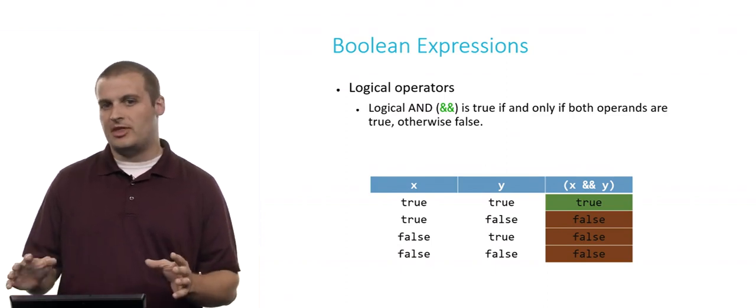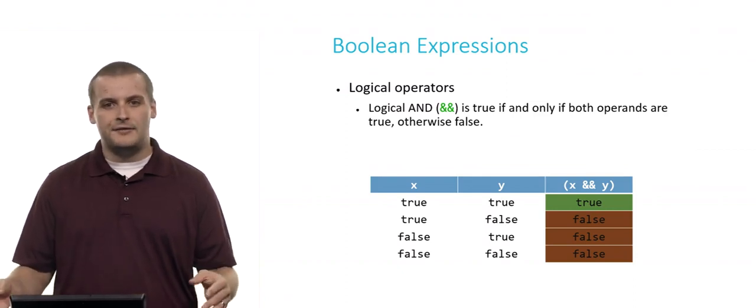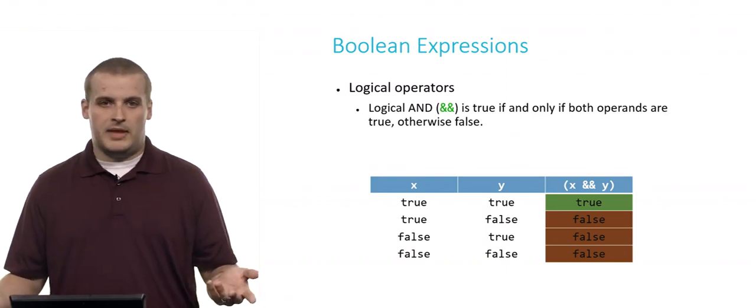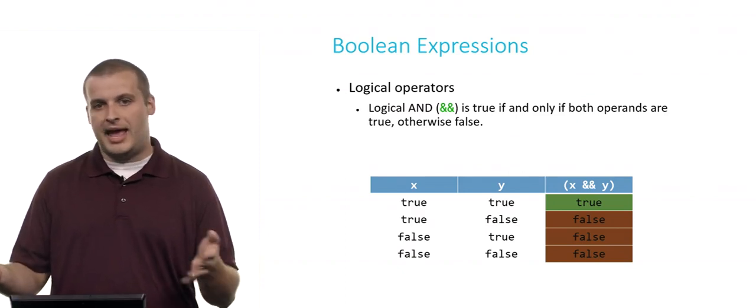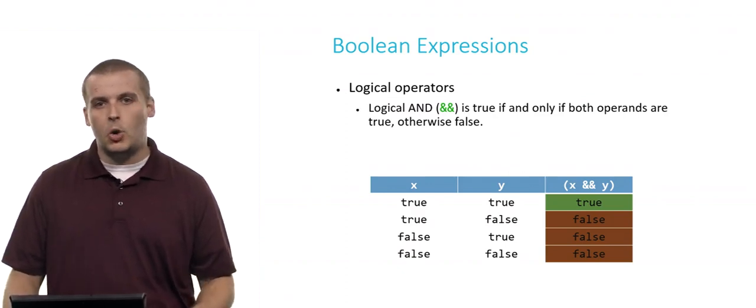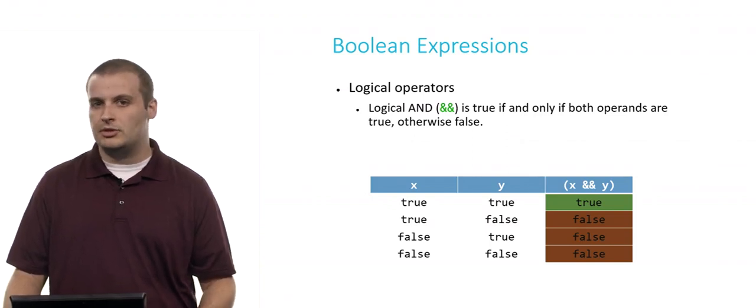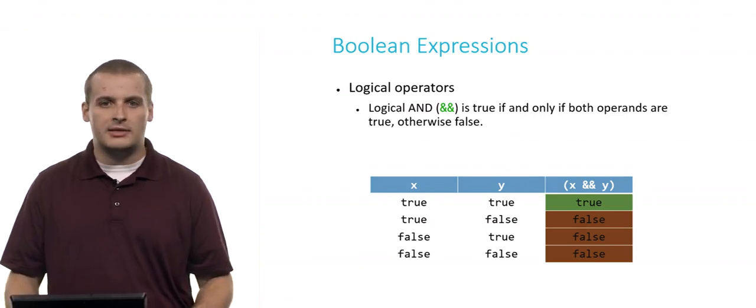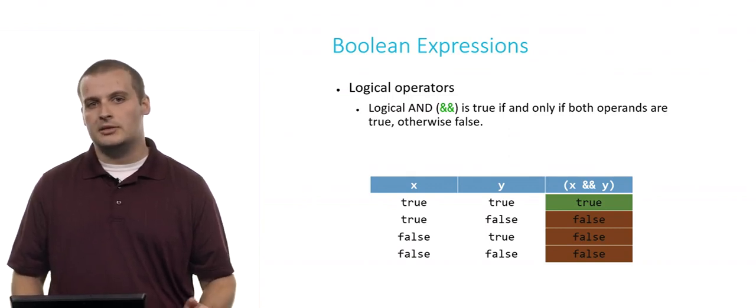What I can say is if x ampersand ampersand y. That will be a logical Boolean expression comparing x and y and taking a certain path based on what their values are. So if x is true and y is true based on this truth table here, only then will we go down that path if x ampersand ampersand y. It's only true, the and is only true if x is true and y is true. If either one of them is false, as we see in the truth table, then both x and y are not true. And so x ampersand ampersand y is false.